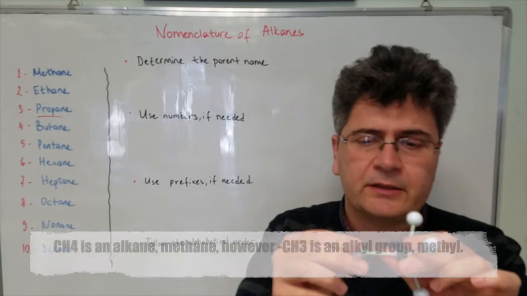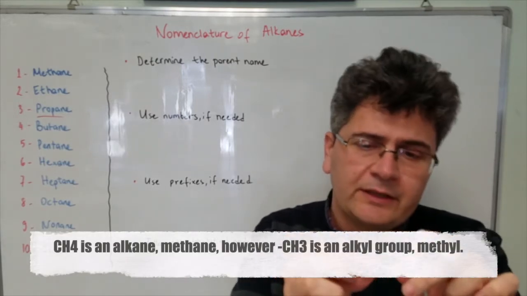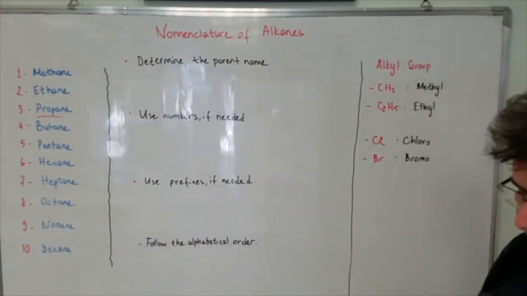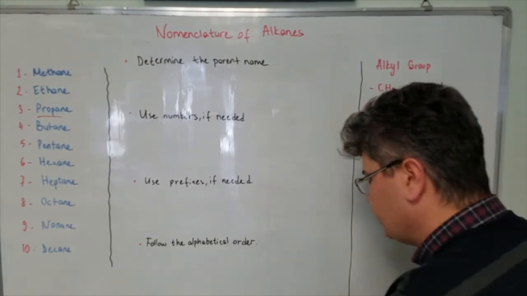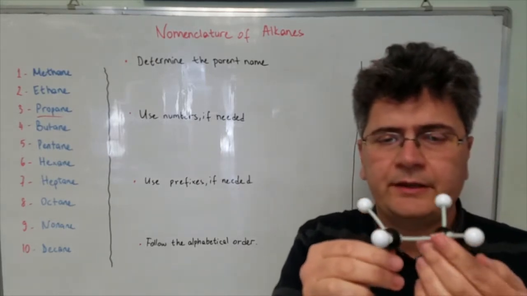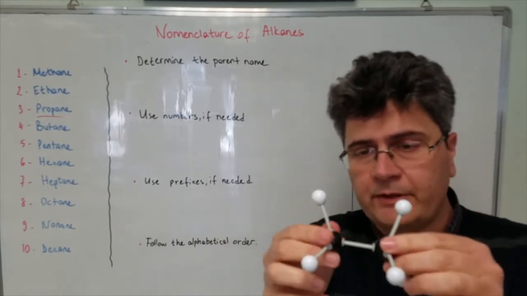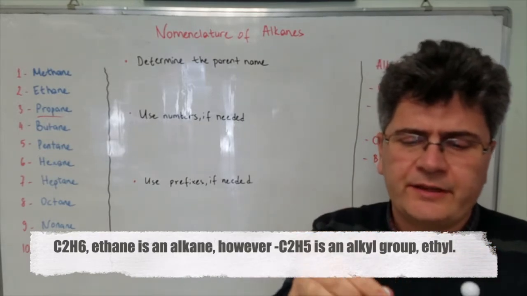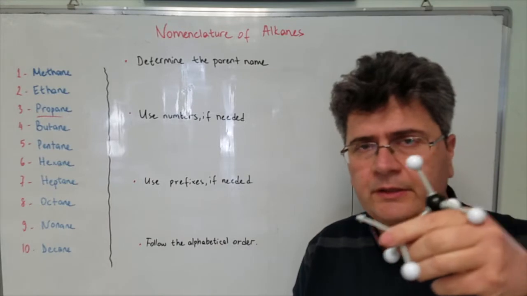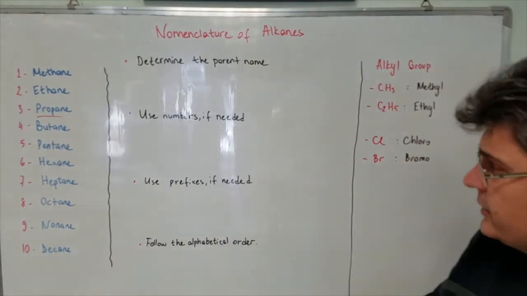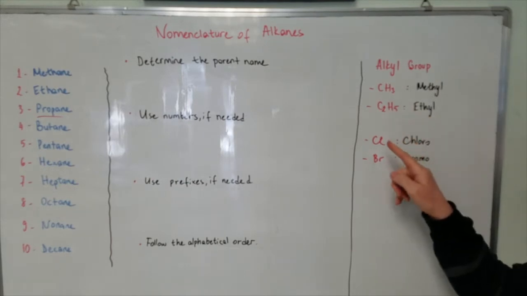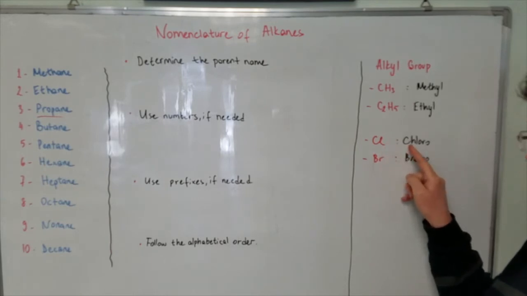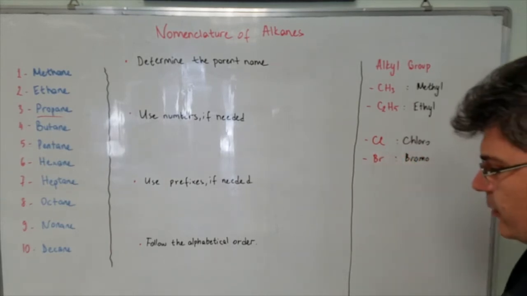Now, at the beginning the compound was an alkane. When you take one hydrogen out from an alkane, what you get is called an alkyl group. A similar thing happens with ethane. So this is our ethane. You cannot add this one anywhere because both carbon atoms are making 4 connections. But if you take one hydrogen out, this ethane molecule becomes an ethyl group, which could be added to somewhere. So, in addition to these alkyl groups, you can also add some halogens to the carbon chains as well. Chlorine becomes chloro in the nomenclature and bromine becomes bromo.